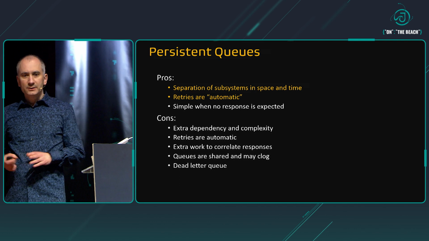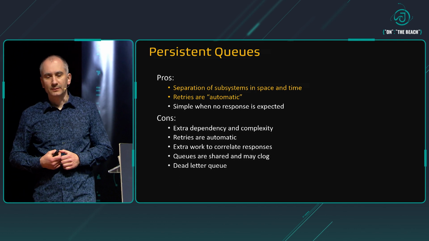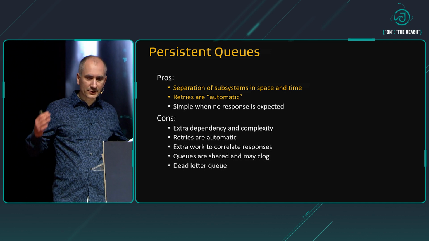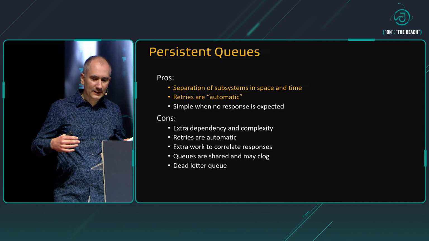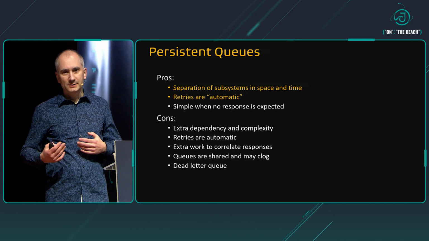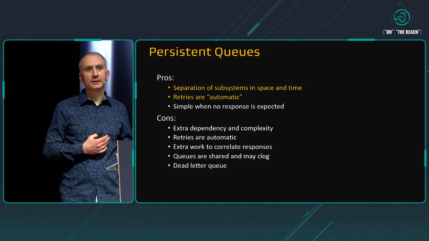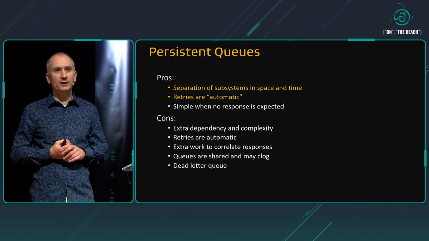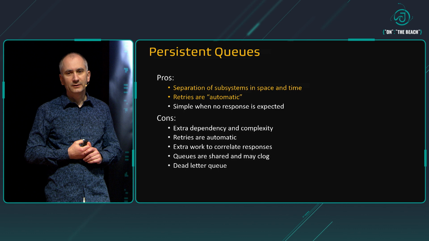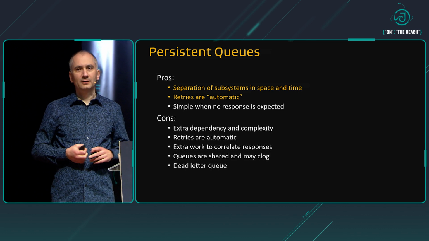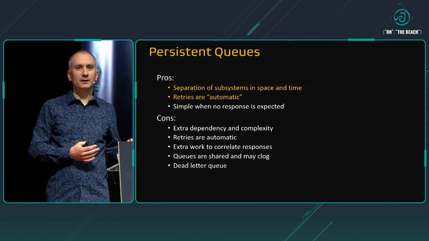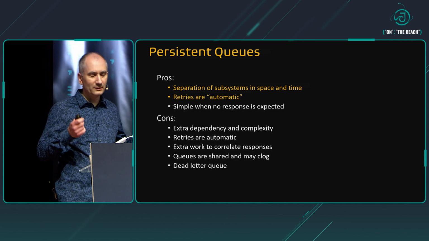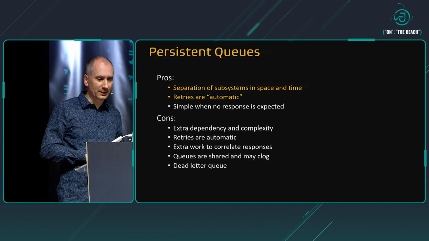So if I summarize, there are 2 benefits of the queuing approach: the separation of producer and consumer, and the fact that we get these implicit retries. We pay for that by taking a dependency. I'm sure if you ran Kafka clusters, or you try to even manage Event Hub's partitioning, that's a new dependency. That's additional workload for operational, for DevOps engineers or whatever organization you have. It's not free.